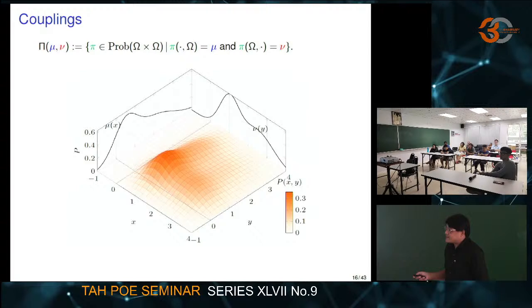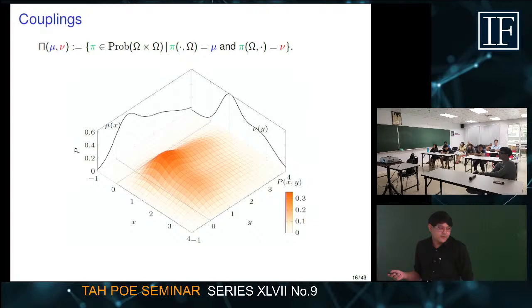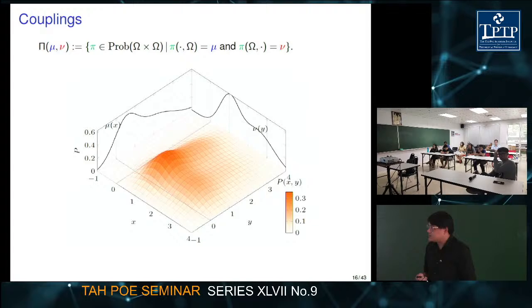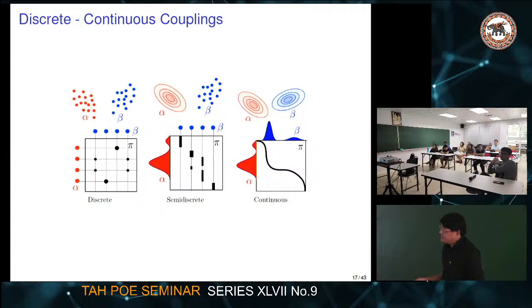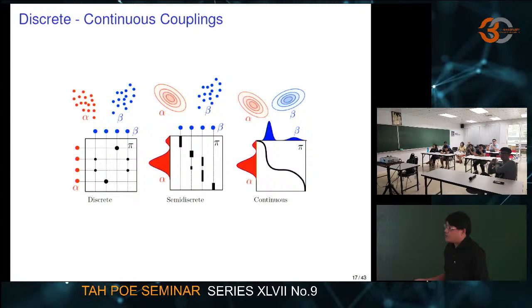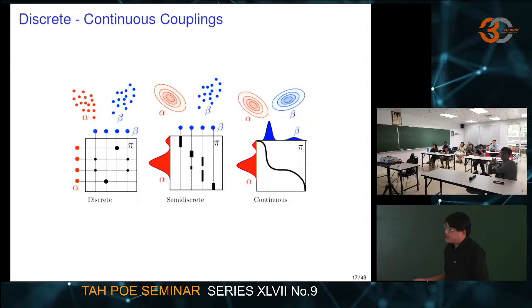It may look more complicated than Monge, but actually this formulation is much simpler when you look more into the details. I will show you some more examples. So in this case, you want to transport alpha to beta, red distribution to blue distribution. What you do here is maybe you can transport the whole mass here to this point, and you split this mass here to this point and this point, similar here. And for the final point, you transport the whole mass.